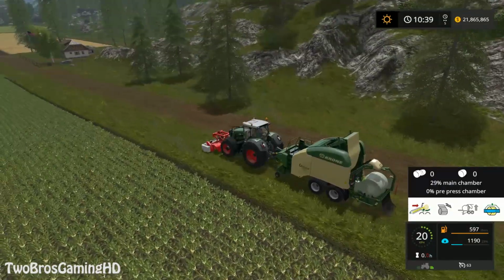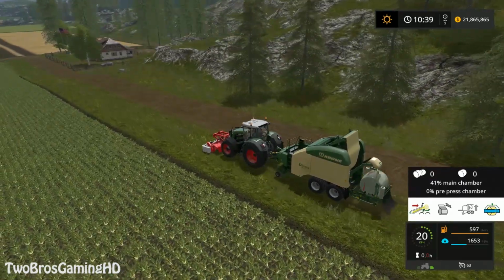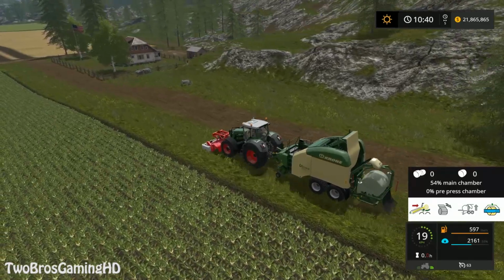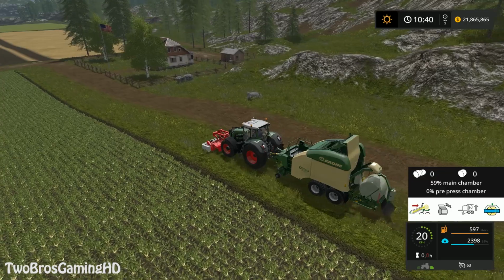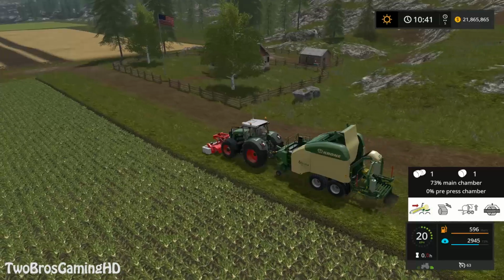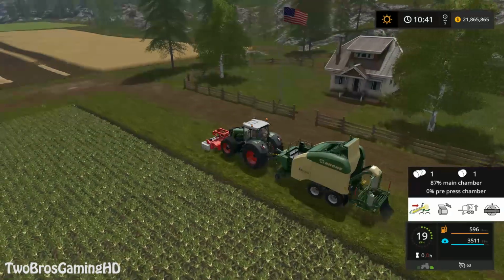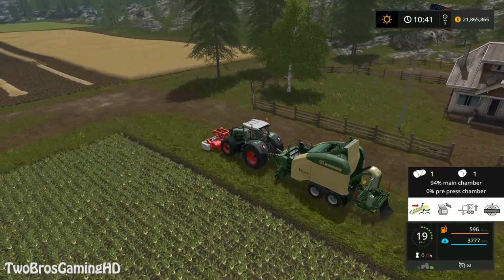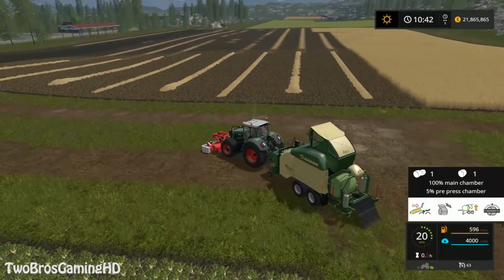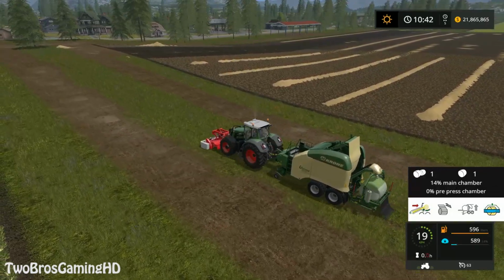So you don't have to do anything, you just cut and cut and cut, and bale and bale and bale. And you can see the chamber is still filling up while we are watching this. That's hella cool, definitely is. So I'm just gonna take another bale right here, so let's get it up to 100%. Then it's gonna unload again. And just look, when it unloads, I already have the chamber filled up somehow. So that's pretty cool.